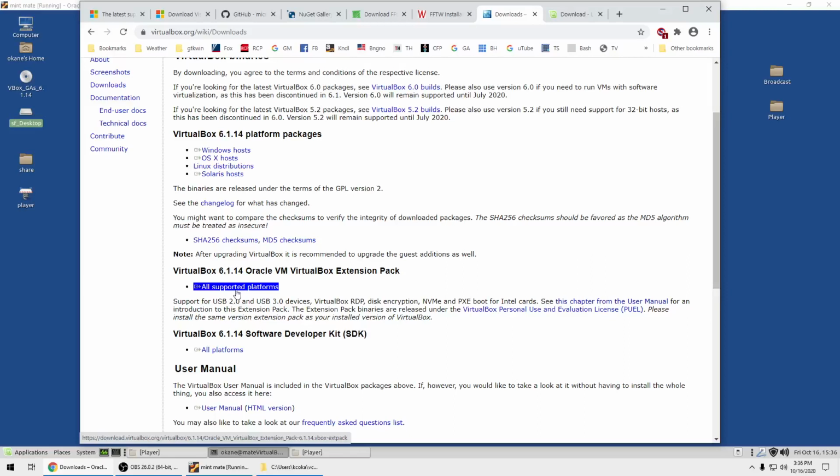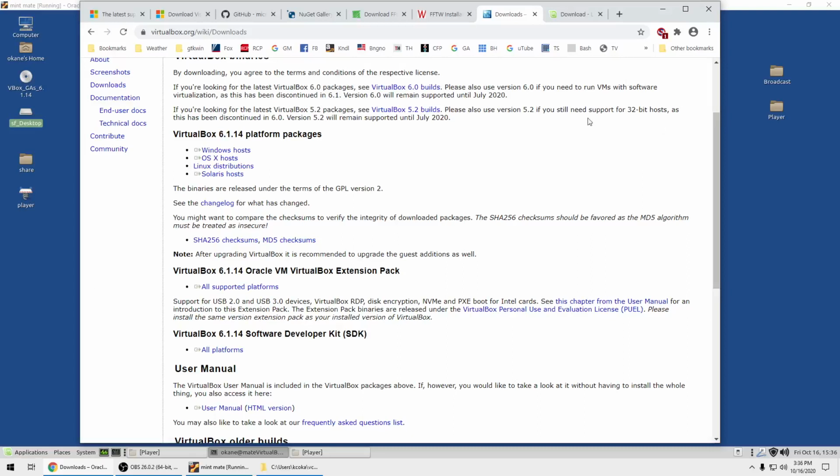Once you've installed the VirtualBox on your Windows machine, then get the extensions. Follow the instructions. It's not too difficult, but once you install the VirtualBox, it will install the extensions. It may do it automatically, but if it doesn't, here is the link to it. The extensions are regardless of what platform you're on, of course for Windows, OS X, Linux, and also Solaris, if Solaris is still out there. All right, so that's the VirtualBox.